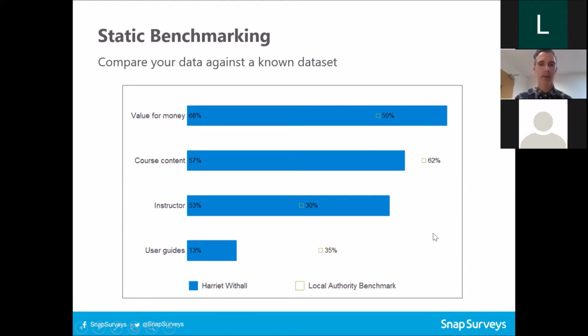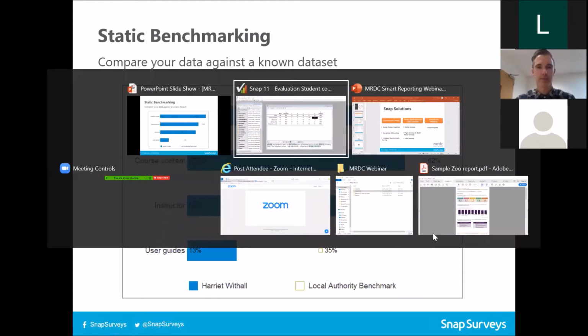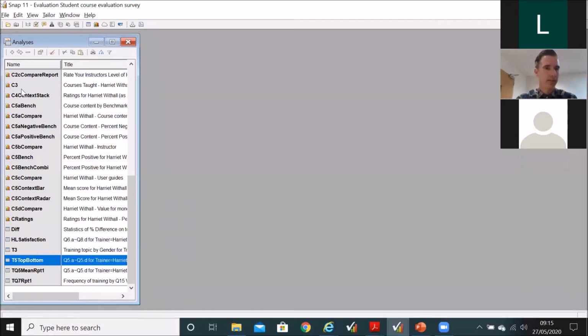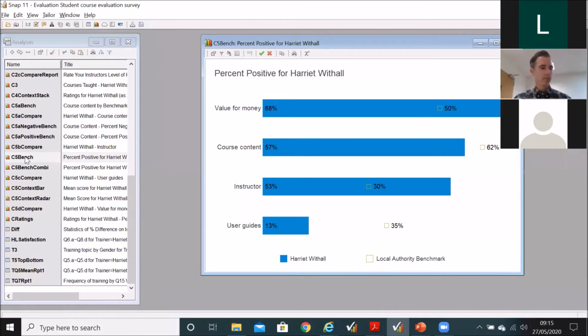Okay, so again, if I open this up into Snap itself, as mentioned, the data in the blue bar is my live data, and that will be refreshed every time that I open up this table or chart, or every time I run the report. And then the markers is the fixed data. So that's manually input data.